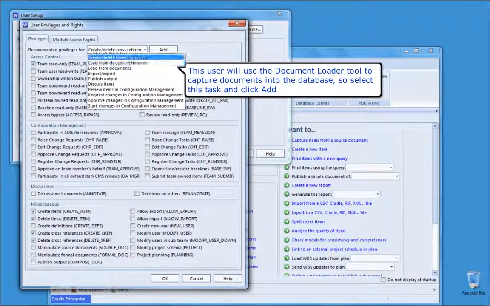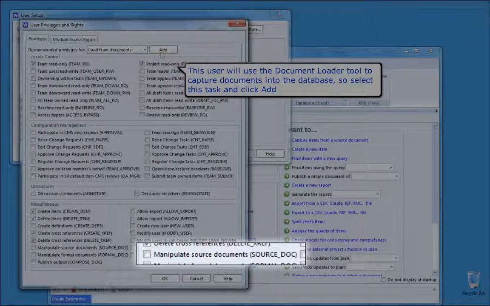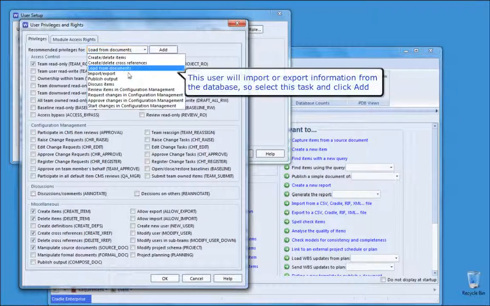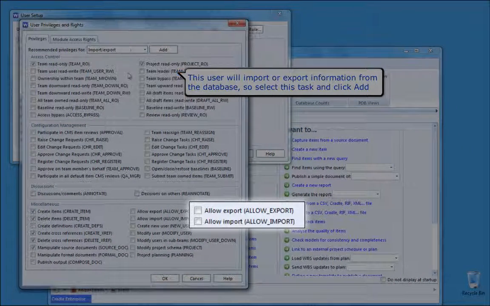This user will use the document loader tool to capture documents into the database, so select this task and click Add. This user will import or export information from the database, so select this task and click Add.